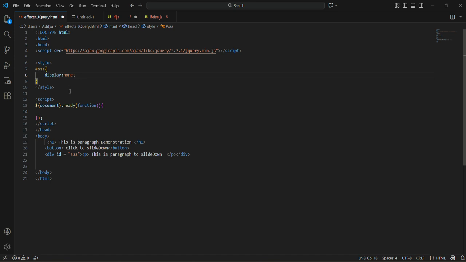My expectation is that whenever I hit the button, the paragraph in the p tag should slide down. Now we will write the code to achieve that.